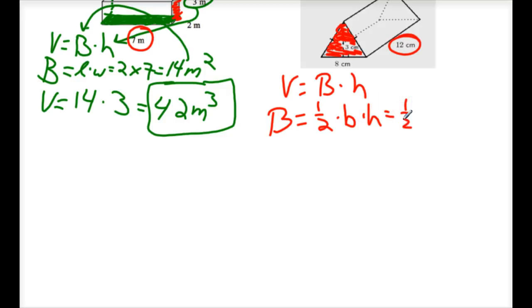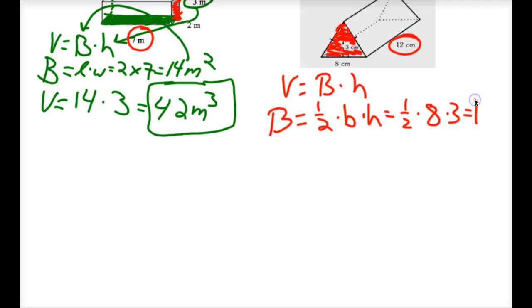But now, don't blurt this out, but what are the dimensions of the triangle that represent the little b and h? Raise your hand if you can figure it out. Come on, people, try to think. Colin, what is it? 8 and 3. Yeah, 8 and 3. So it's a half times 8 times 3. I would expect you guys all to do that in your head. What's half of 8 times 3? Half of 8 is 4 times 3 is 12.